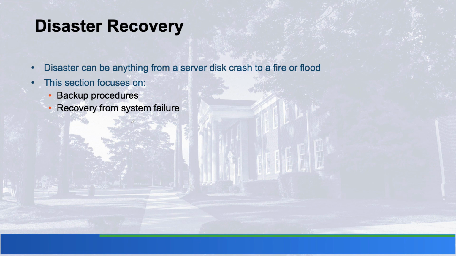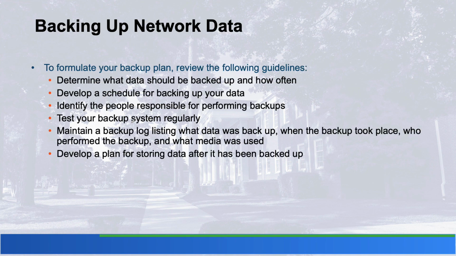So disaster can be anything from a server disk crash to a fire or a flood. So if we have a flood, the equipment gets wet, what do we do to replace that? We need to have that plan in place before the disaster occurs. So we're going to talk about backup procedures and recovery, how to recover from a failure.